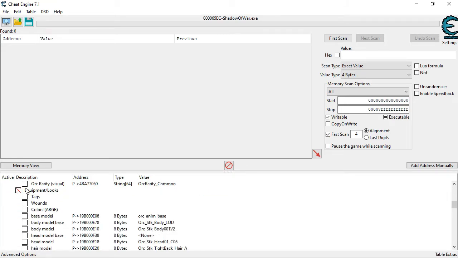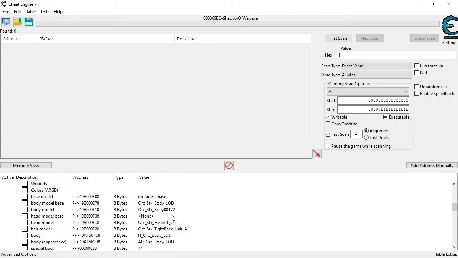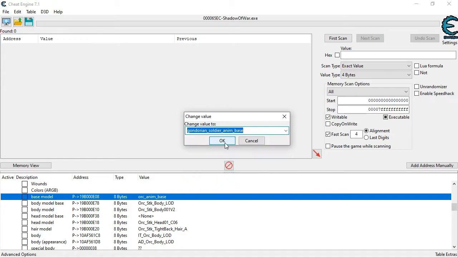So now, once you're done with that, you want to come to equipment/looks. This is where you'll actually need to be doing a lot of stuff. So, click on base model, and you want to hit this drop down box and type in Gondorian. Okay, I forgot what it was. I'm sorry, hold on. Yeah, there we go. Gondorian soldier and in base.